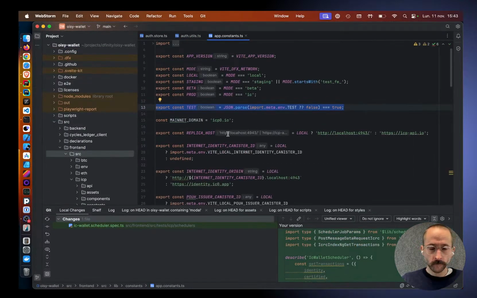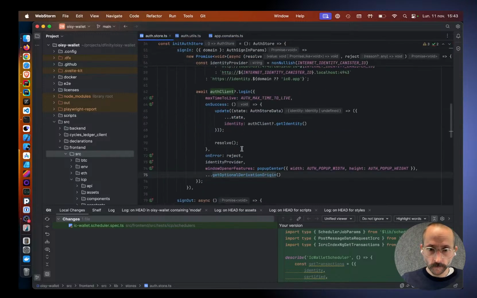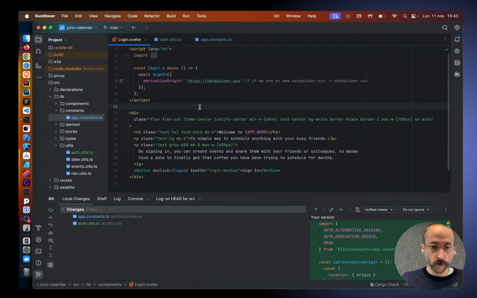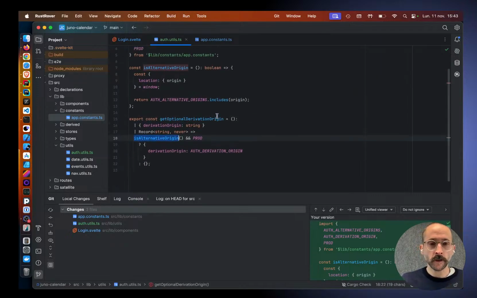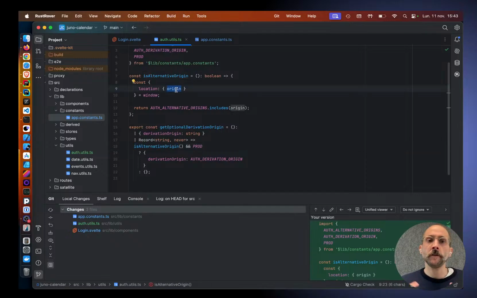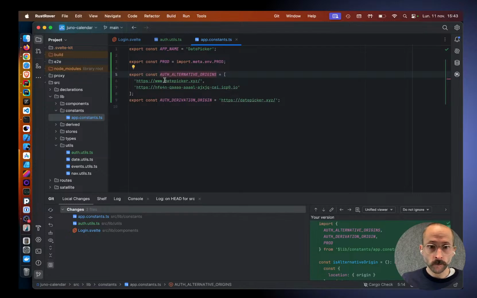And then final piece. So if we go to our login, instead of doing this, we're gonna do that. What it does when there is the sign in, goes here and says, okay, is it an alternative origin? Is the origin of the current window one of these?